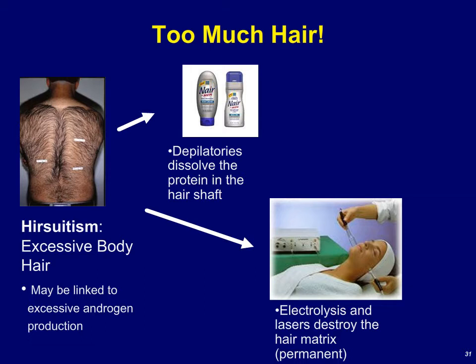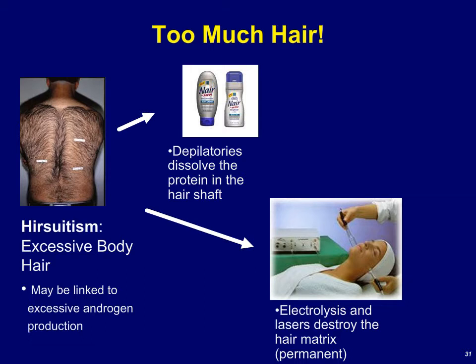And hirsutism is, again, excessive hair production, and it can be a result partially of genetics and ethnicity, but also of oversecretion of certain types of hormones, that is, androgens. And so as you probably know, there's no real simple treatment for hirsutism. You can shave that hair, but it comes back in a few days. We can pluck the hair, but that comes back in a couple weeks.